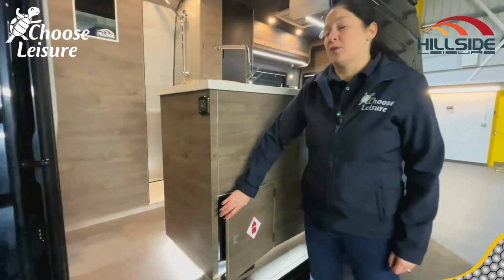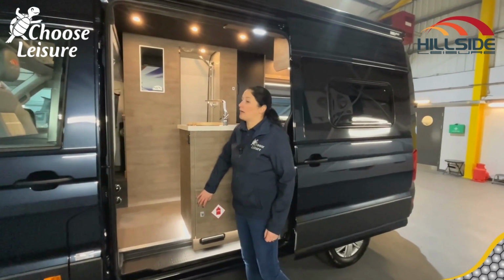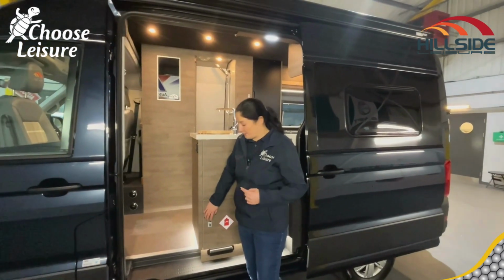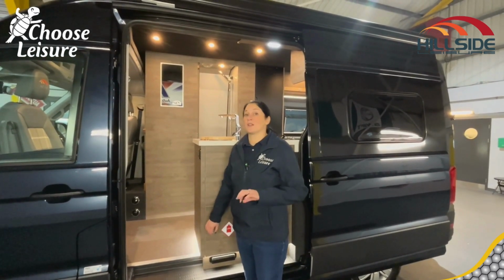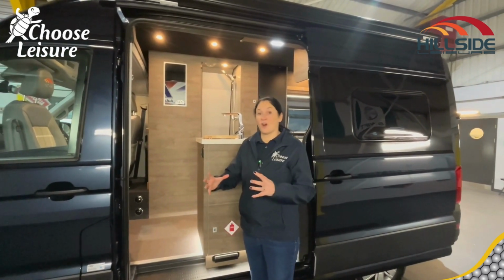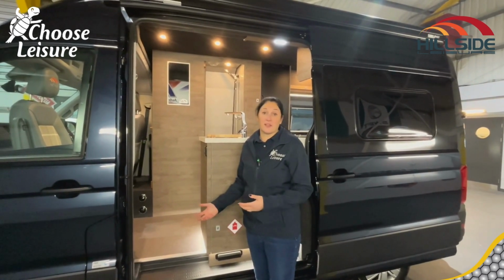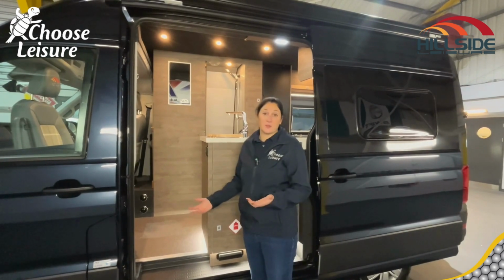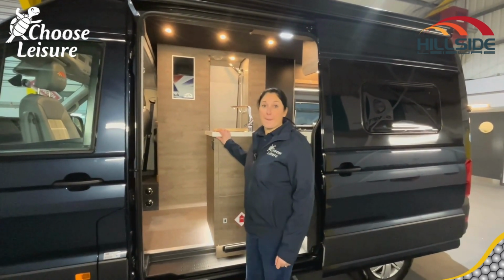The vehicle itself isn't actually that gas heavy, as you'll see when we come inside. It's got a gas hob, but it's also got an electric induction hob, so it's kind of like a hybrid. Other than that, your hot water runs off electric, your heating runs off diesel, so it's really not a very gas-heavy vehicle anyway. And those induction hobs are pretty efficient.